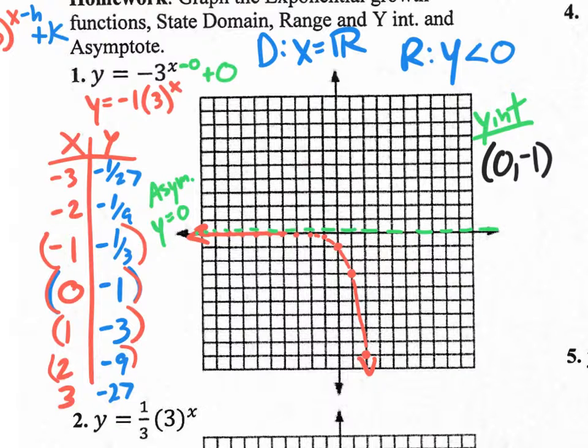So that's about all you could say about this exponential growth function that's growing in a negative direction. By the way, what makes a function a growth function is that from left to right, it either grows in a positive direction, or from left to right, it grows in a negative direction. A growth function will go to positive infinity or to negative infinity, right? A decay function, which we're going to be learning about and practicing tomorrow, starts out at a huge value and decays to a certain value. Again, a growth function from left to right, kind of like reading a sentence, will grow. A decay function will decay from left to right.